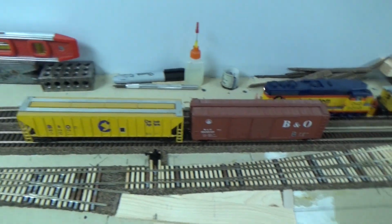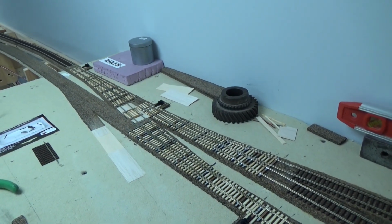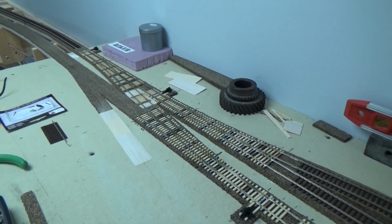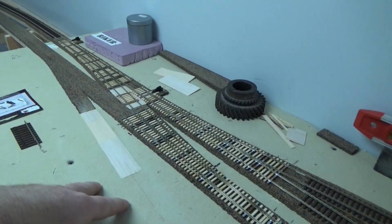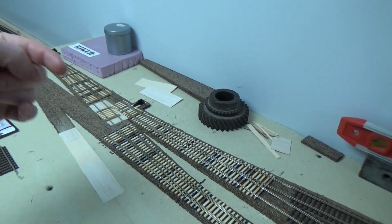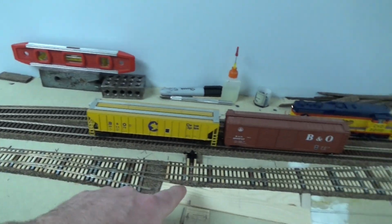What I did, this is a change from my original plan, and we'll hope it works. I abandoned the notion of doing arrival departure tracks because they're simply not prototypical. But because I'm going to be able to work two crews here in Riker, one on each end, what I decided to do instead is have a train coming east get to either main, and also cross over, get onto the runner, and therefore get into any yard track.